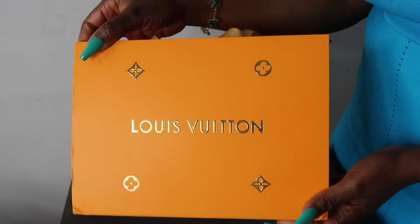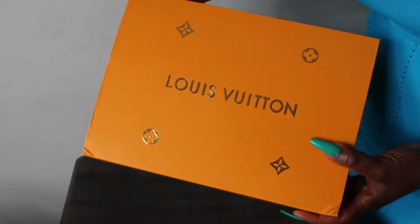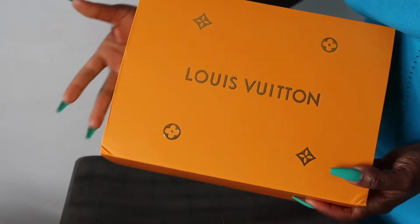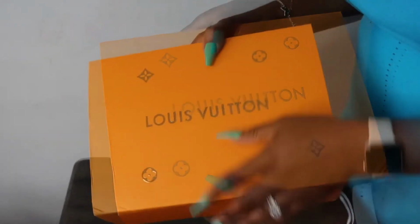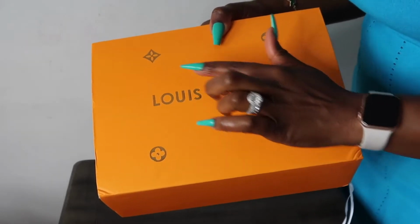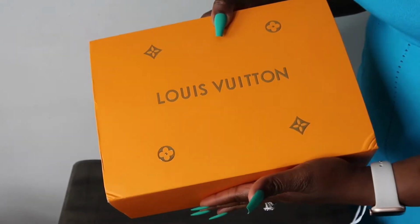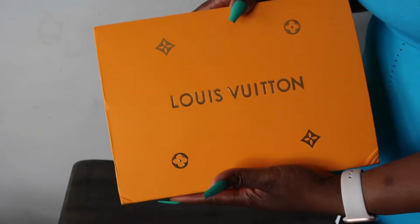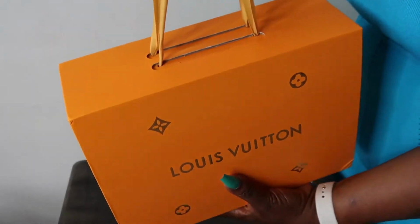As you can see, it is stunning, even though it has a little squish on both sides, on the corners. Well, that's nothing, it's just a box. Yeah, it looks amazing, it is very beautiful. I love how the Louis Vuitton logos are shiny, and the writings are just amazing. It looks really unique and original, okay? And yeah, so let's open it up.